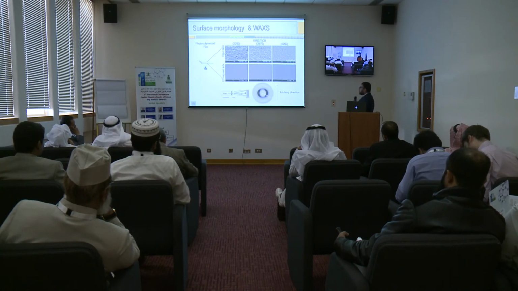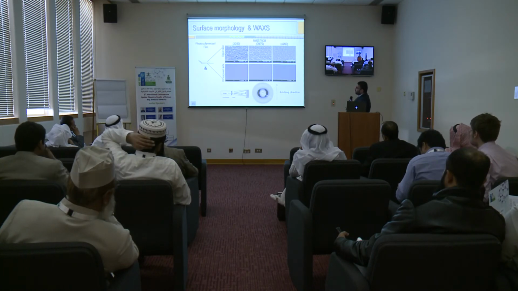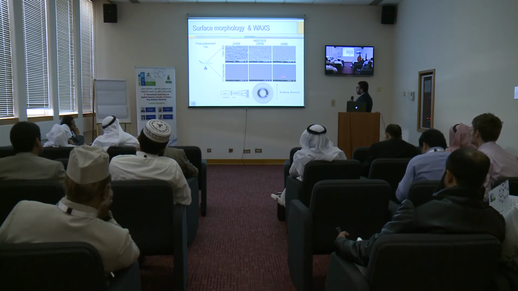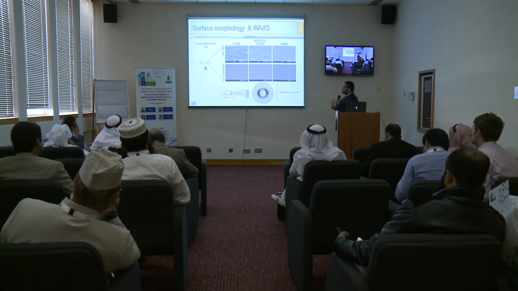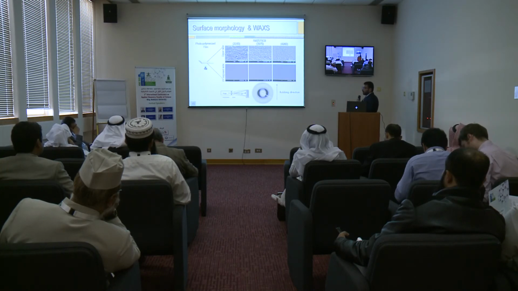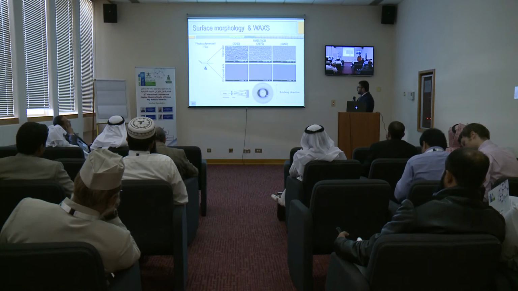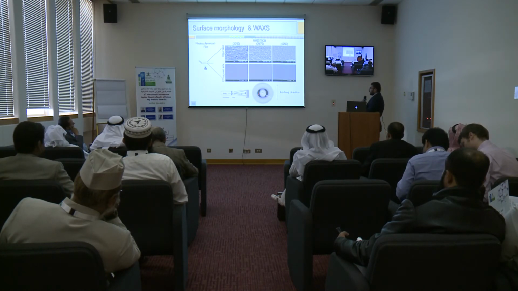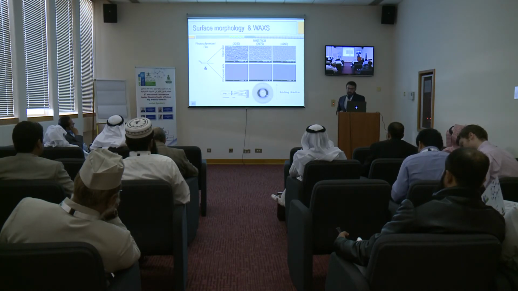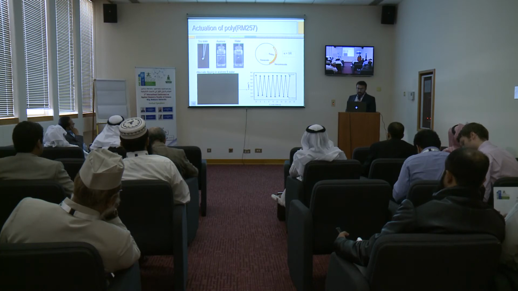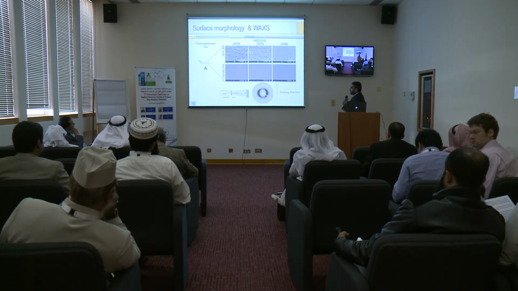I revealed the morphology by SEM. We can see that the UV exposed side of the polymer film has no morphology, while the other side of the polymer film is quite porous. It means that phase separation happened during the polymerization of this film. Also, I performed the wide angle X-ray pattern, which showed that the molecules, mesogens, were aligned along the rubbing direction. So in dry state, the polymer film was in curled state.